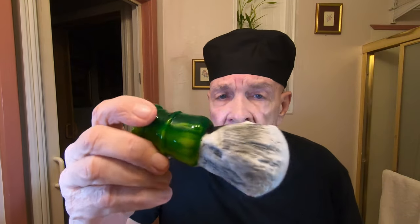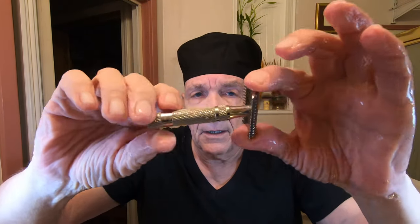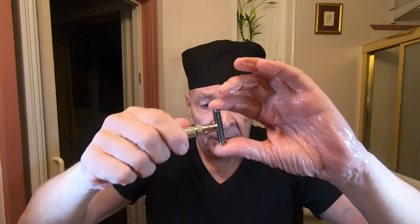The brush I used was a DS Cosmetics. I believe it's a tuxedo. Can't see the tuxedo on it. Let's wash it off a little bit, maybe you can see it. Kind of a tuxedo. Anyway, it's a synthetic half tuxedo. PAD razor, open comb, three piece. I've used it for over a year. I love it.